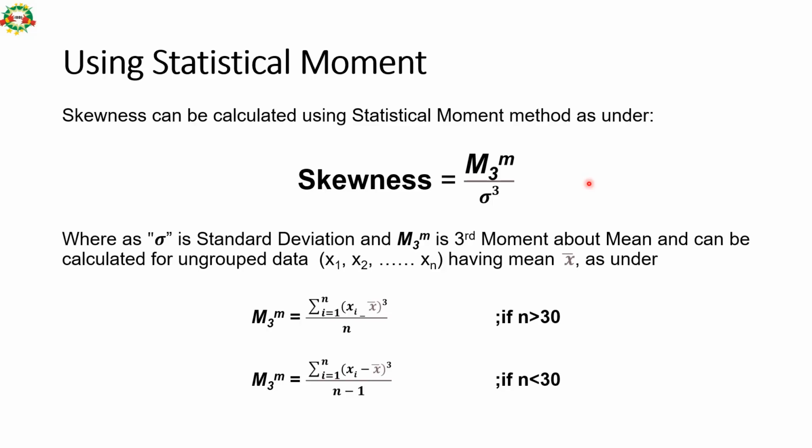It's very rare you will get a question on this formula, but have a basic idea of this measurement of skewness. Normally you will not get questions on these calculations, but a basic theoretical question around understanding of the concepts may come. It's very rare, but still it is part of the syllabus. That's why it has been covered here. So M3M is calculated using this formula if it is large data, and if it is small data, then use this formula.